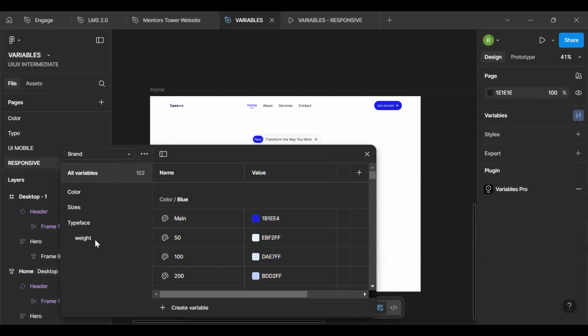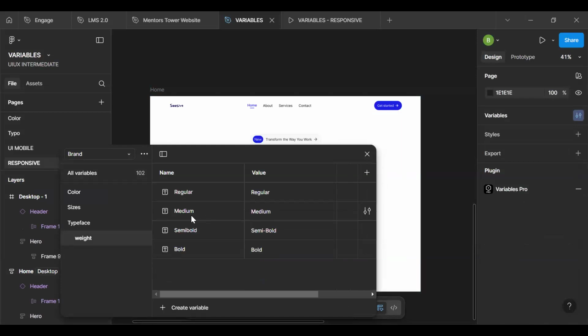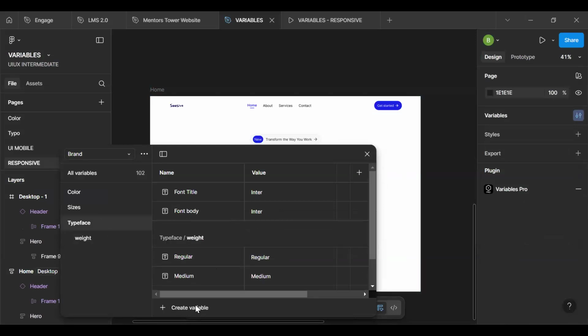Newly, so this is where we now take we have regular, medium. We are going to make sure you are on typeface. That's where we are working on. I'm going to choose a number. So this is going to be font scale, font scale slash. We are going to use my kind of naming convention. So I'm going to use display.